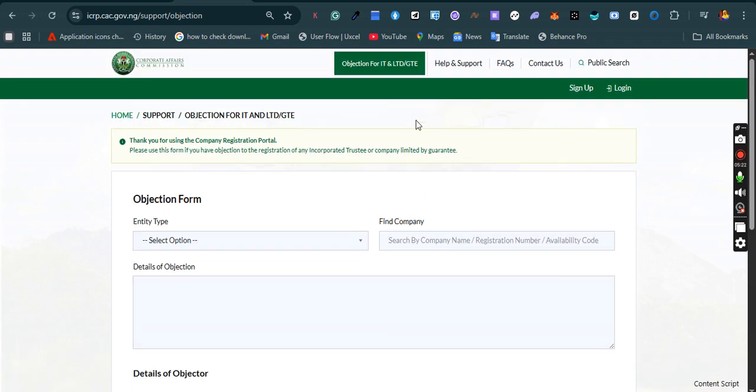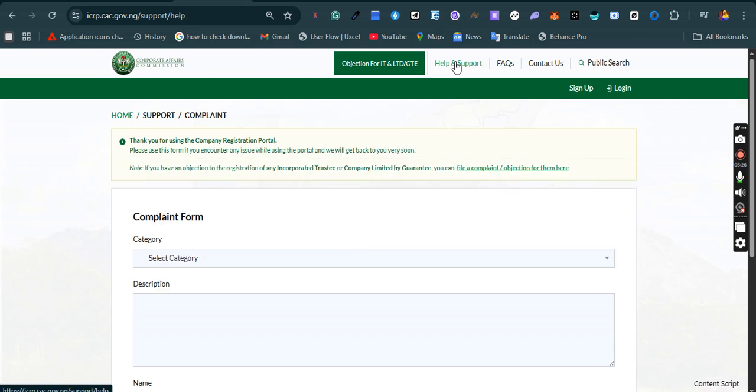So the second one that we have right here is the help and support, and I have something to share with you here. What I want to share is that there's a particular support that is not actually shared here. Not all supports are actually shared here.